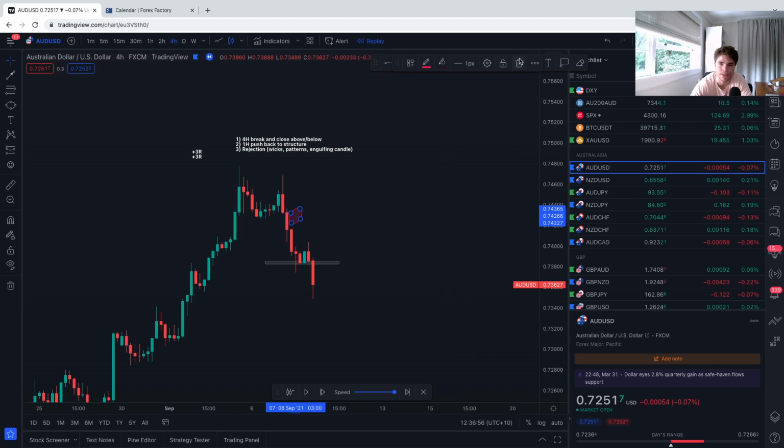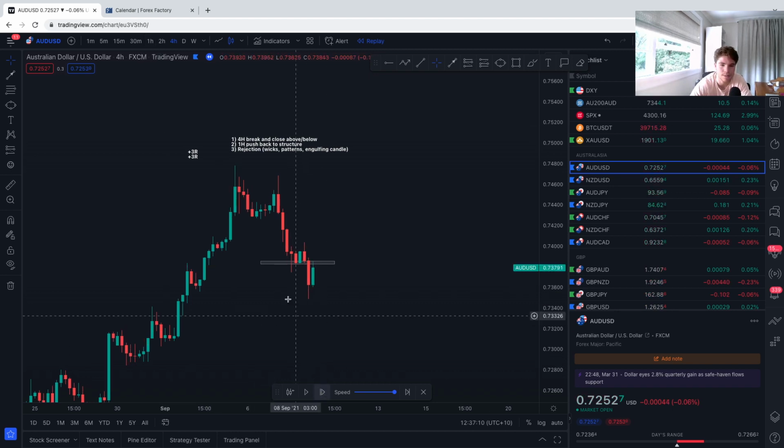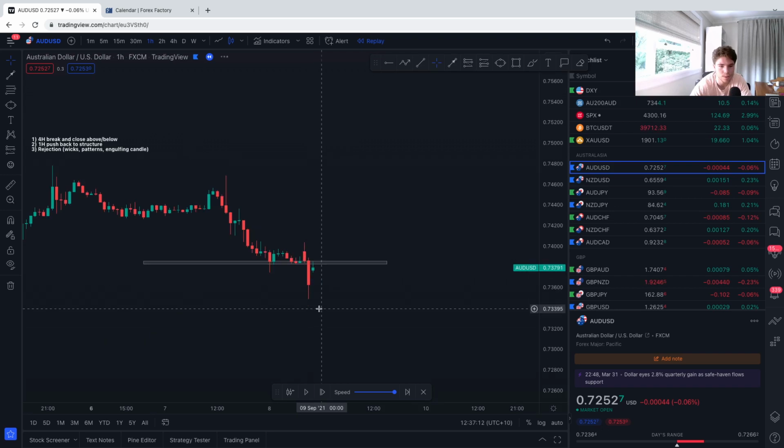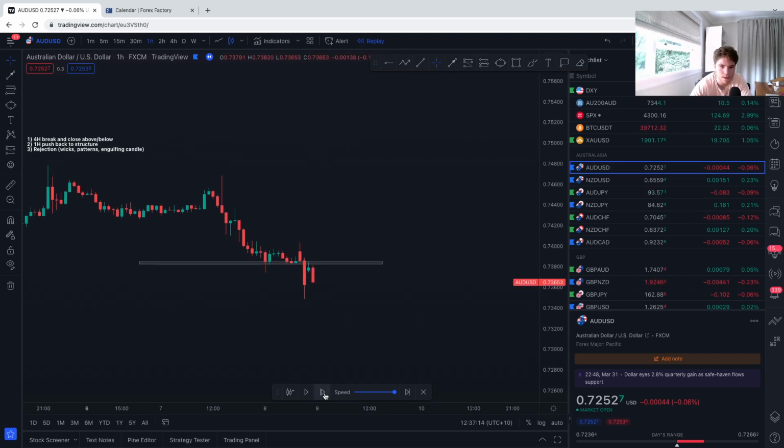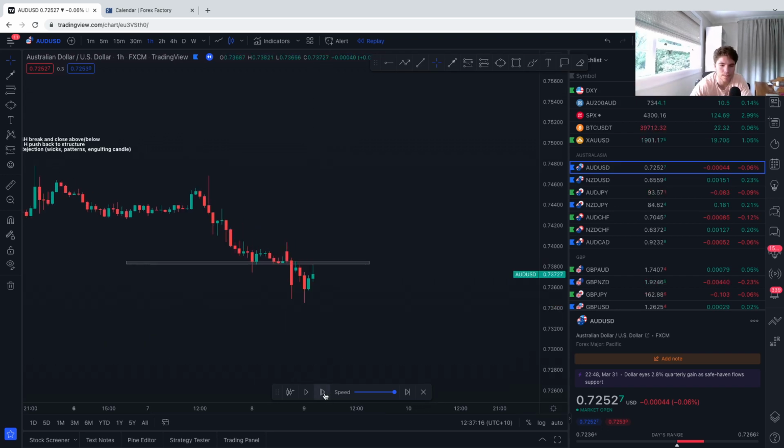You've got to be able to just let those go, because 9 times out of 10 it might work. But it's just not about that. You've got to find your system, and you've got to be able to stick to it, because that's what builds consistency. Okay, here we go. There's always new opportunities. Price pushing back, not quite what I'm looking for.